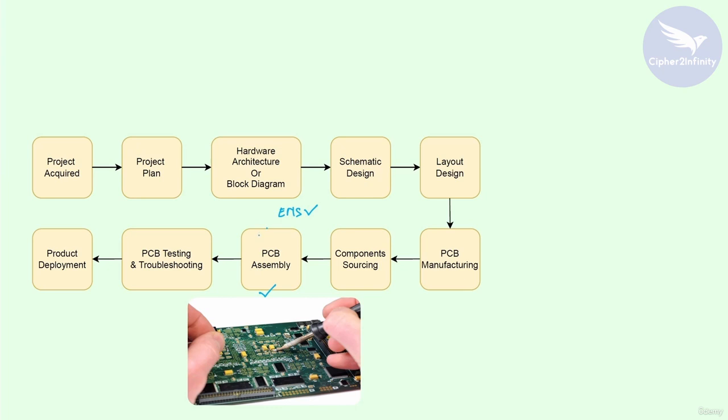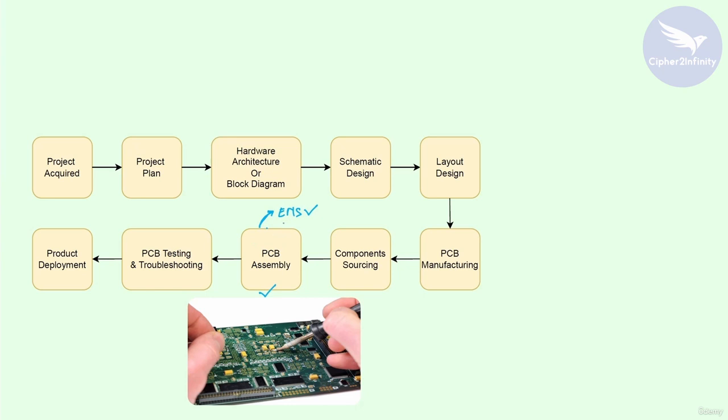After that, another point is the quantity. If the quantity of the product is very high, for example, let's say 1000, 2000, then generally the company will send the PCBs to the EMS, okay? Because in such a situation, it's not possible to solder 1000 quantity manually. So generally in such situations, the companies send the PCBs to the EMS and get the PCBs soldered there.